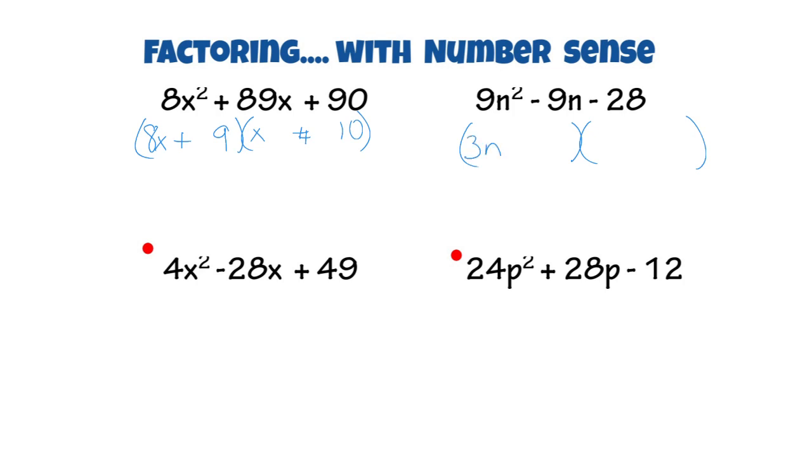If I did that, 3n and 3n. Factors of 24, I guess the first thing that jumps out at me is 4 and 7. I can put my 4 and 7 here. It doesn't really matter which one's where because they're both getting multiplied by a 3. But what you end up with is a 12n and a 21n, and those conveniently have a difference of 9. Now, I do want my 9n to be negative, so make the 21 negative, make the 12 positive, and you've got your factors right there.